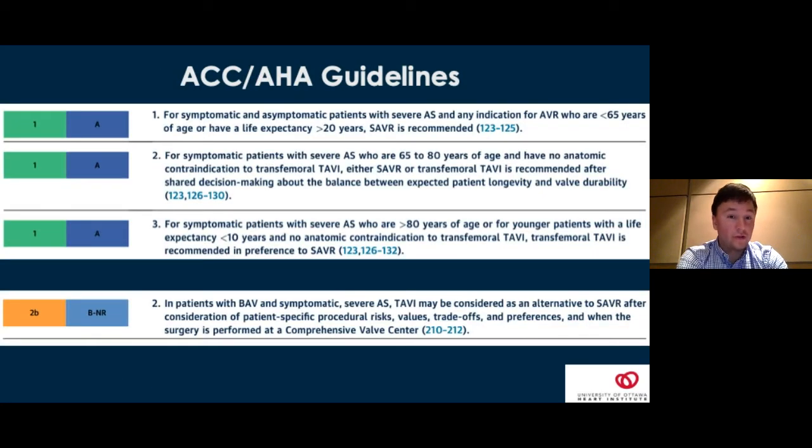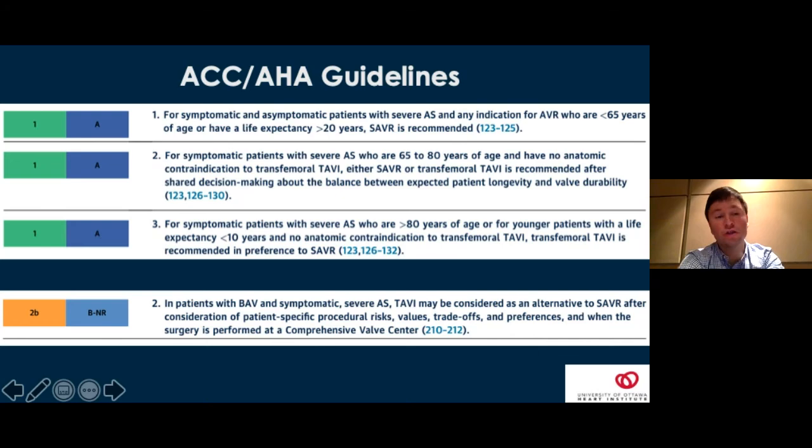So when we come back to the ACC/AHA guidelines that were published in 2020, really the area of controversy is what do we offer to those patients that are less than 65, that have a good life expectancy, but would have a preference for a percutaneous treatment. And in those patients with 65 to 80 years, if they are either TAVR or a transfemoral TAVI candidate, but they have some associated factors, so either coronary disease or other valvular disease, then what should we offer those patients? The answer is not obvious yet.